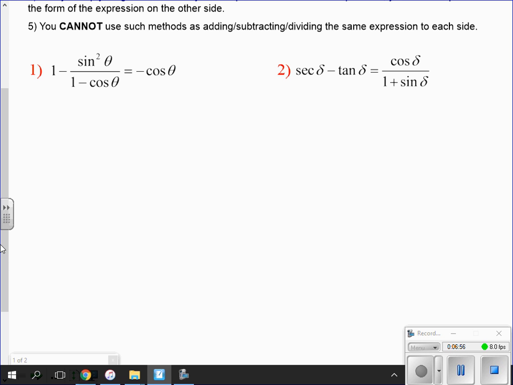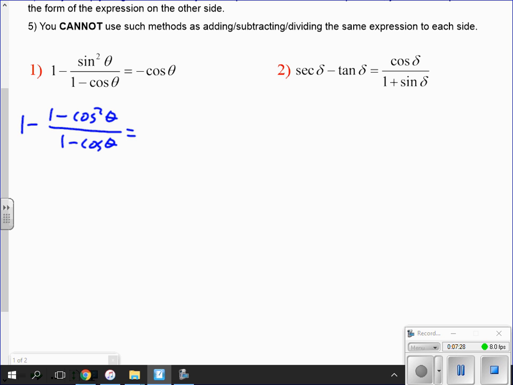And you go, oh, if I do that, then I don't have any sines in there. All I have are cosines, and things will probably work out. I've taken it down. I want one trig function, cosine only. I want to get rid of the sine. I don't want to have any sines in there. I want cosines only. So my first thing is to take that sine squared theta, replace it with 1 minus cosine squared theta. So I have 1 minus cosine squared theta over 1 minus cosine theta equals.